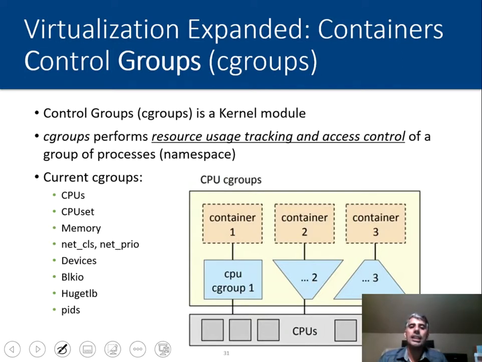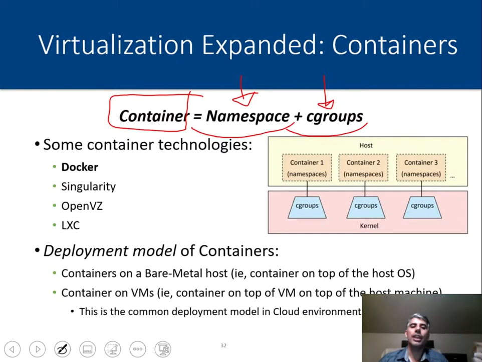It is actually policing. It applies the restrictions. It follows the processes and makes sure that they do what they are supposed to do. So using this, defining C groups for namespaces, and assigning C groups to these namespaces creates the concept of a container. That is why we can say a container is nothing but the combination of namespaces and C groups. Well, I should not say aggregation, because they are not aggregated, just a combination of them together.